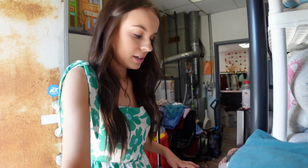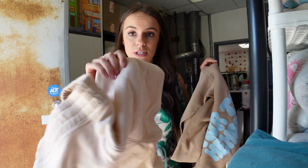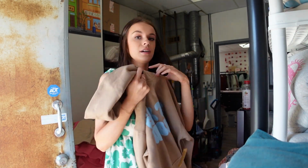I'm starting by cleaning this. I've already started. Oop, that was loud. For reference, y'all, this is what they came out to be, the color. It was supposed to be like this, and it came like this. So I was very upset. Luckily, they are finally, after literally a week and a half of talking to them, letting me send it back. But okay, we're making progress, y'all.